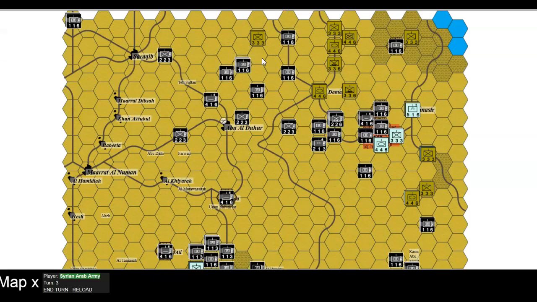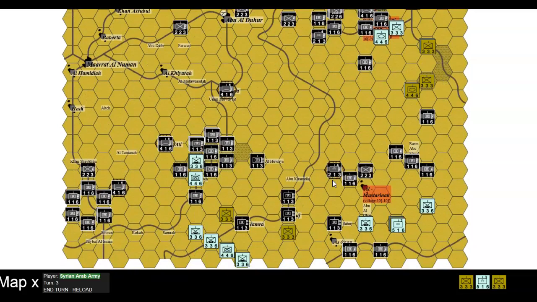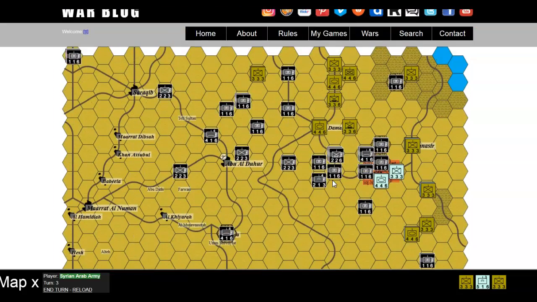An exchange. That wasn't good. That was bad. Because I want to be preserving these forces and just knocking their depressions up. This is a very mediocre Syrian turn, really. Now we've got our powerhouse in play over here. So in the first instance, we probably want to destroy this unit if we can.